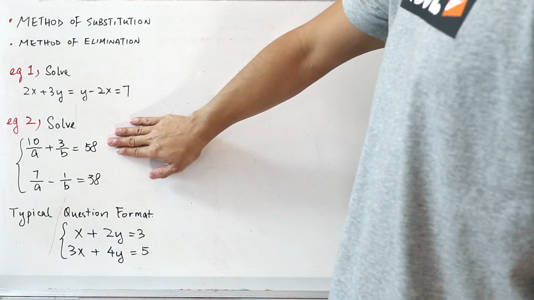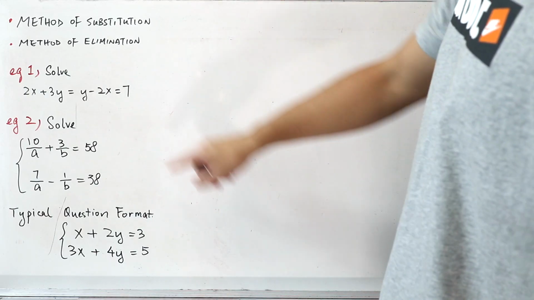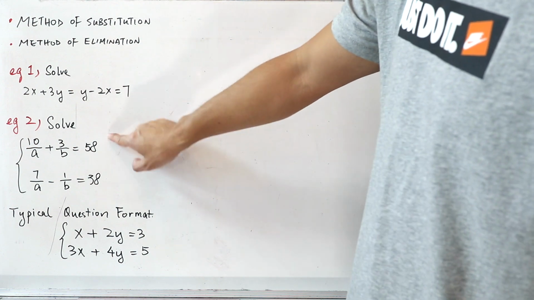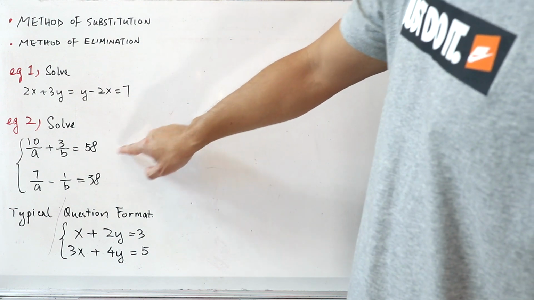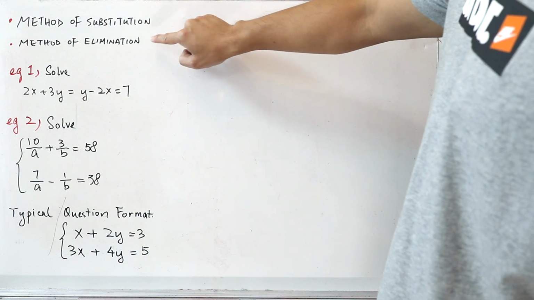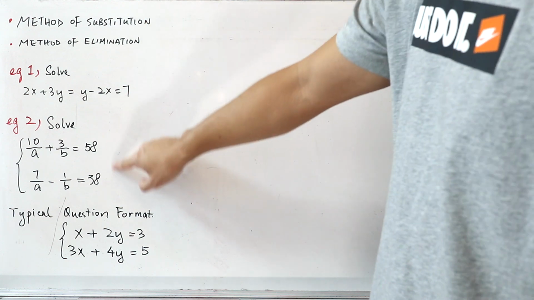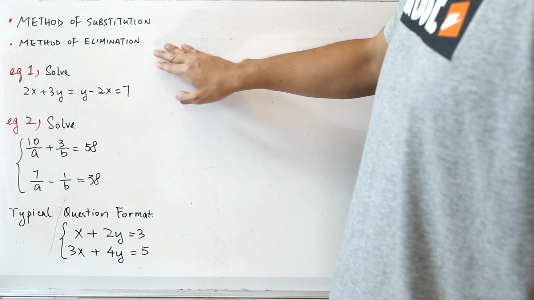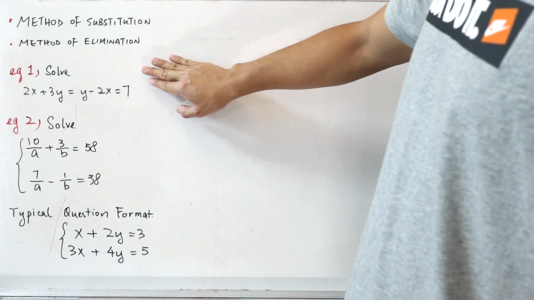Okay, now let's take a look at question number 2. Here you're asked to solve these two equations. And as you can see, there are two unknowns, a and b, here. Okay, so let's use the method of elimination first to try to solve these two equations, like what I told you about when I was working on question number 1.